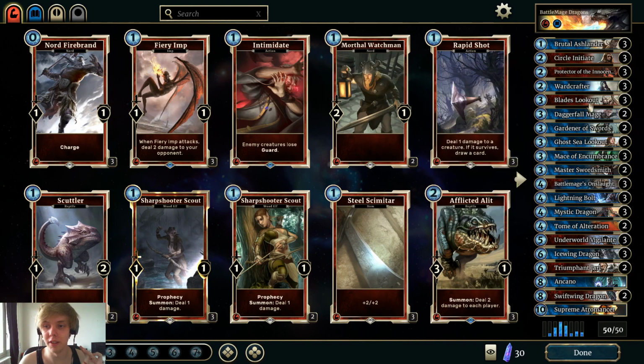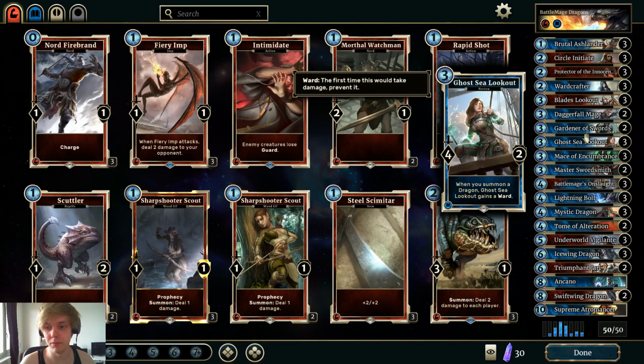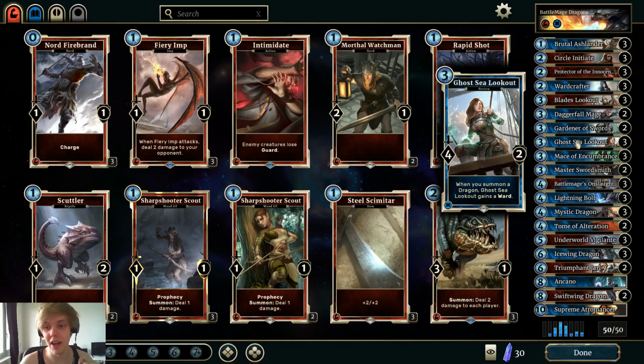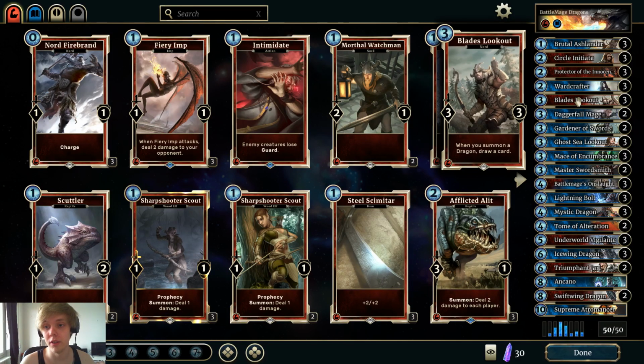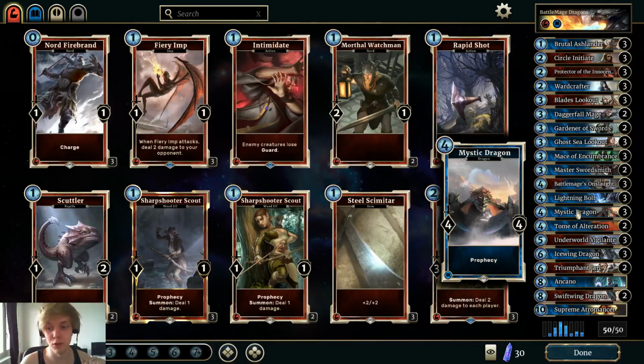Also, I am running Blades Lookout, which is super awesome when you're trying to go in for some grindy games. You can go aggressive with this deck, and you can go more control-y. And the thing I like about Blades Lookout and Ghostseal Lookout is they go on curve with Mystic Dragon. So we can have a ward here, or we can draw a card with the turn 3 Blades or Ghostseal, and then turn 4 Mystic, which is pretty good.